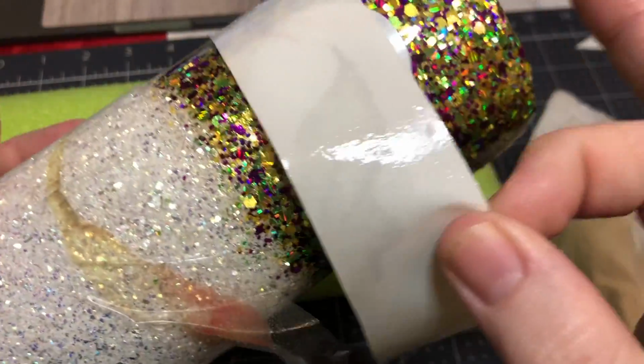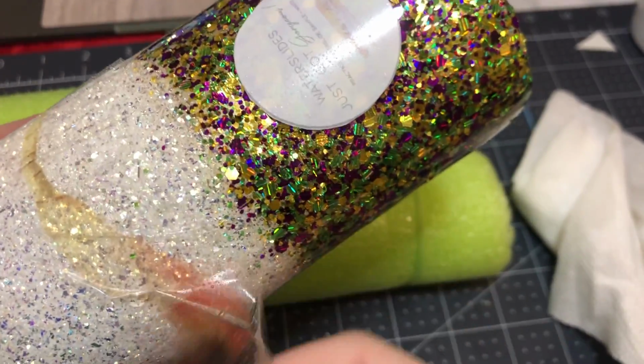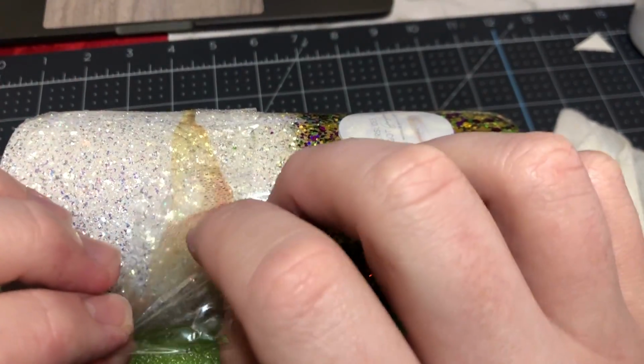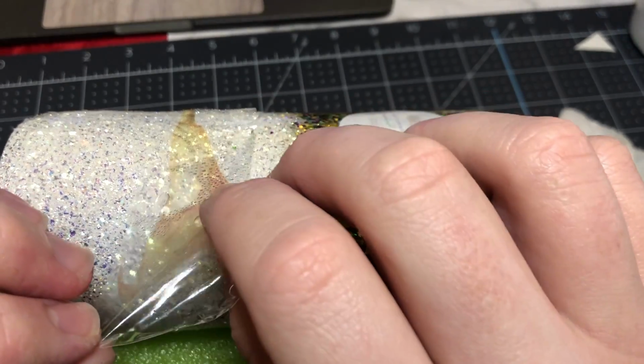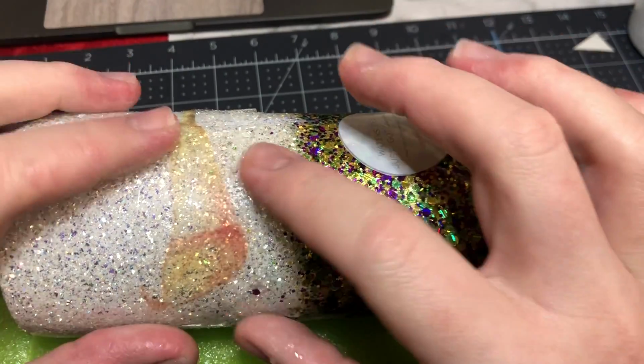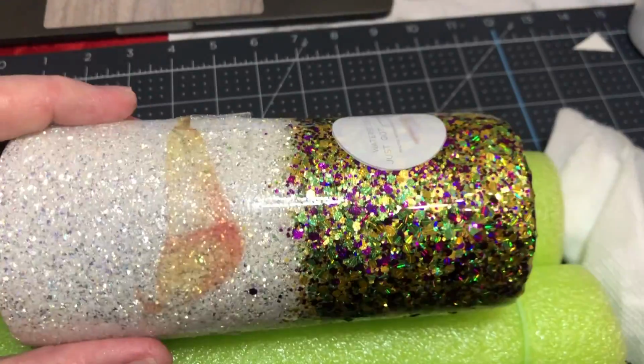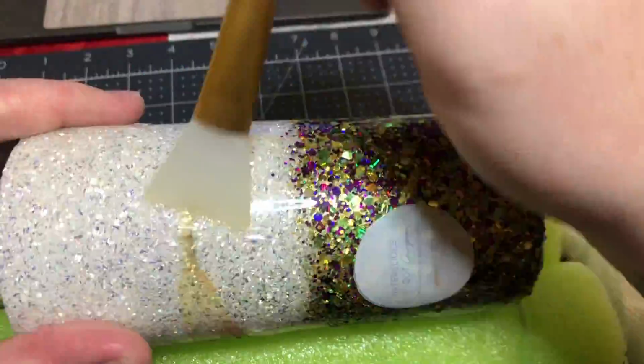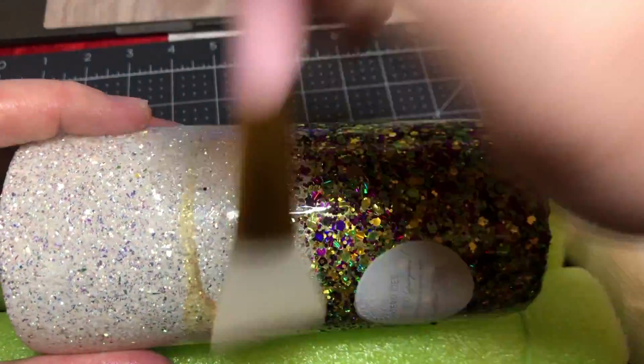And right here you can see that I kind of wrinkled the Waterslide while I was putting it on. If this happens to you, don't panic. The key to saving it is keeping it moist and being very gentle. If you get a hard crease in your Waterslide, you can ruin it by pulling the ink off. But as you can see, I just sprayed it, corrected it, and now I'm squeegeeing it out, and it'll be good to go.